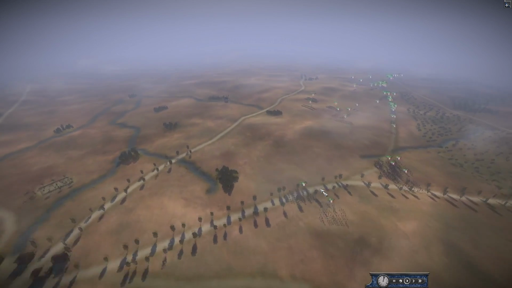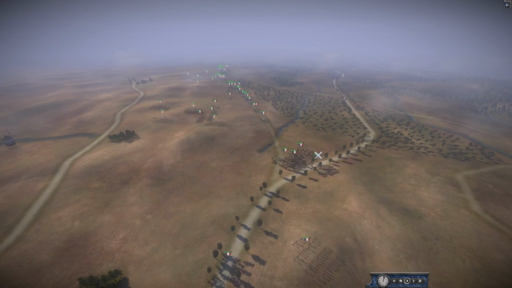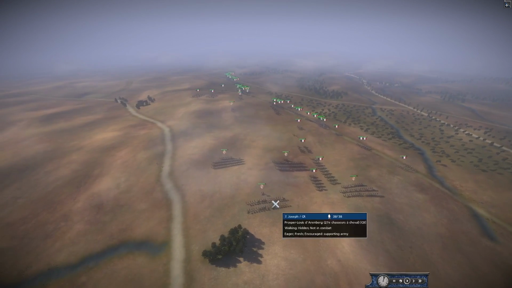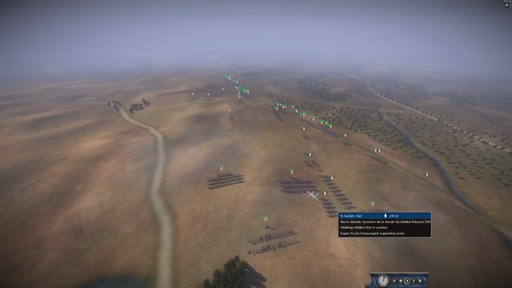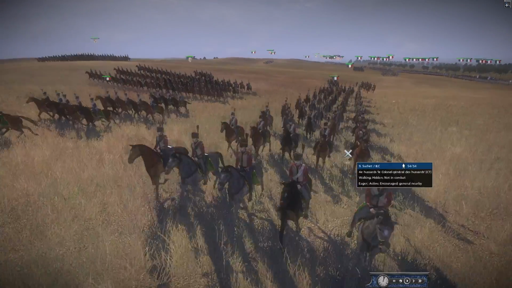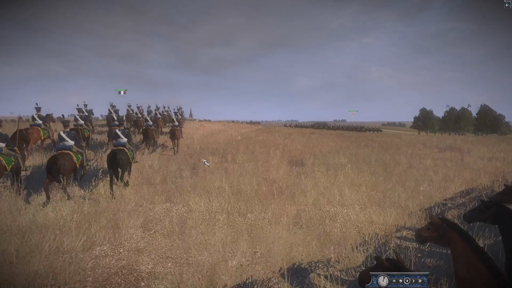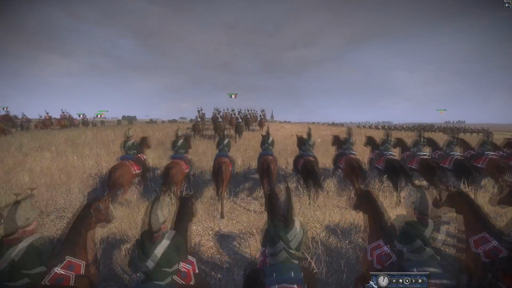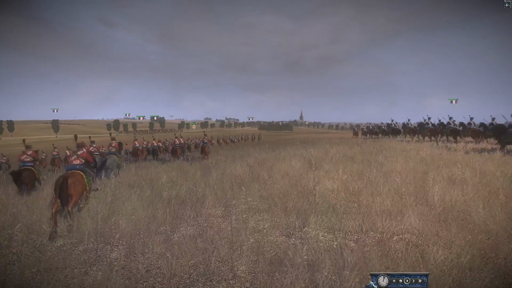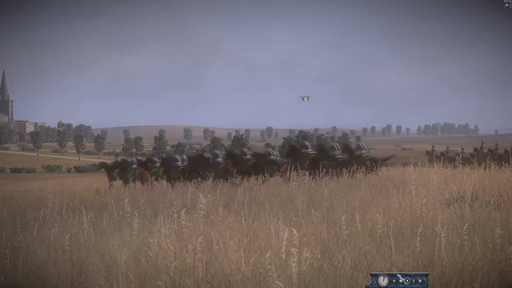We got some light cav coming up scouting, Chasseur Cheval. And then you got Dragoons kind of in the second wave. And then you got some Chevalier. I can't talk today. Look at these Lancers. A lot of Lancers. Light Hussars. Glorious looking guys. Some more Dragoons. And much blood will be spilled here. But glorious. A glorious battle.